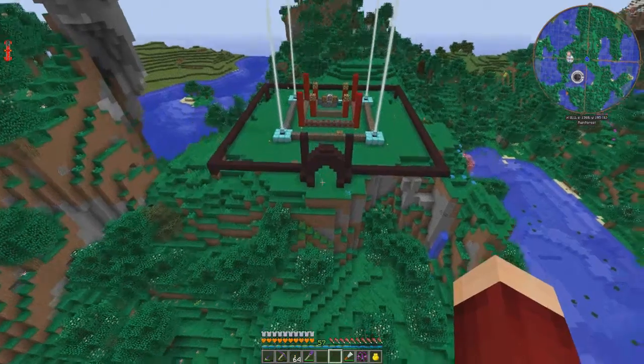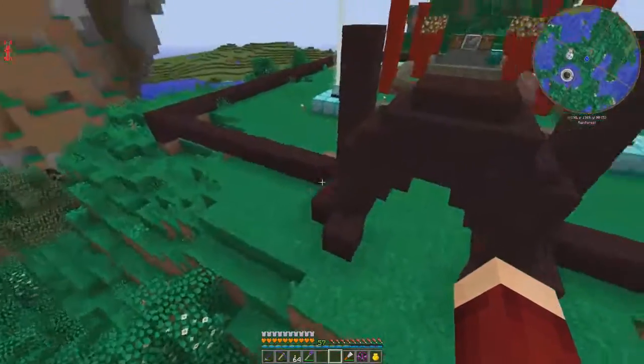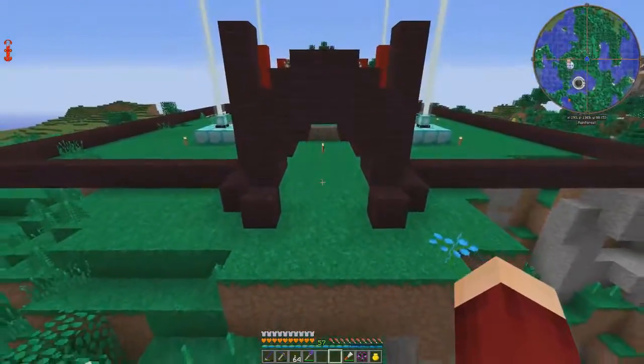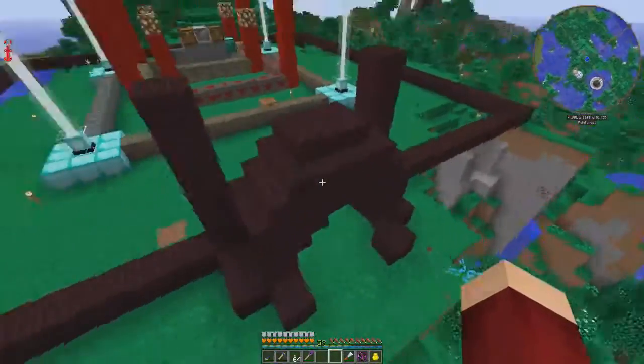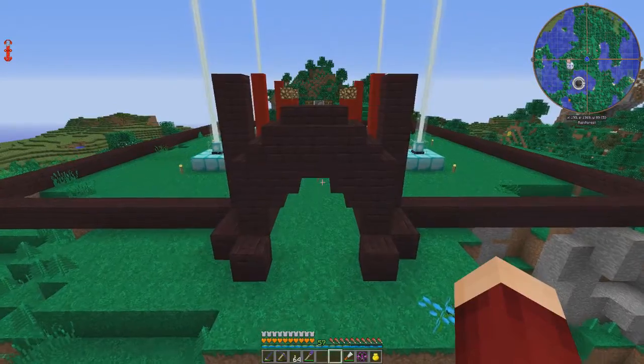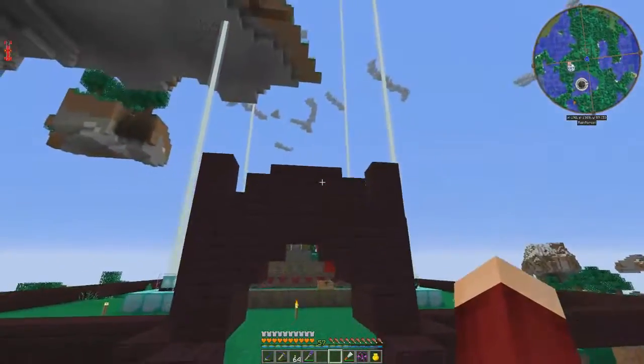Now, before you start asking, no, I have no idea what I built here. I built an entranceway. I started going really crazy with it. It looks cool in my opinion. I really like it. I'm trying to find some better textures, or actually just more textures to use in this so that it's not just one full block, but I really like it. I think it looks really cool.